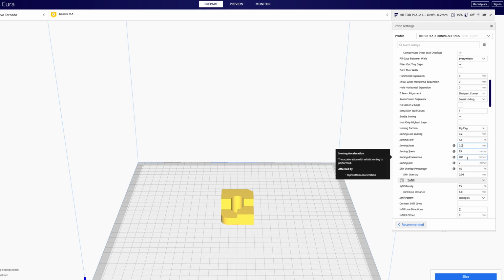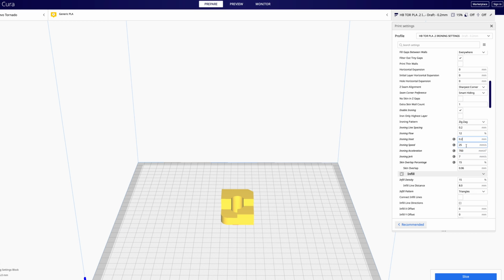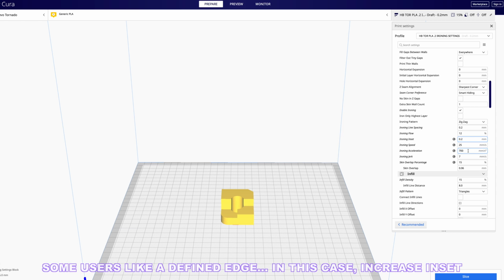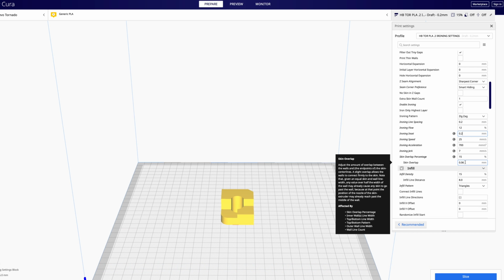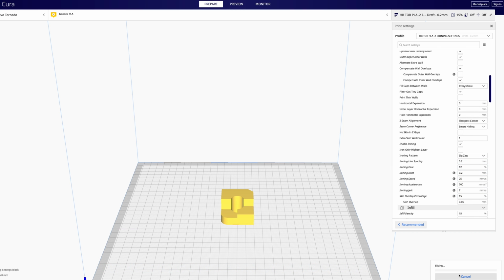Okay, and then ironing inset, that's basically up to what point on the edge it'll be inset from the edge that amount. So we're basically skimming right up to the edge. You don't want to put this at zero because as it's extruding the plastic around, it may leave a little lip or edge on there, which you don't want. Okay, so that's basically the settings. Go ahead and click it, give it a try. Now I'm going to show you here what the 3D prints look like.